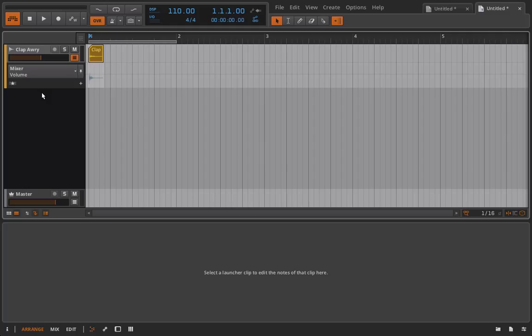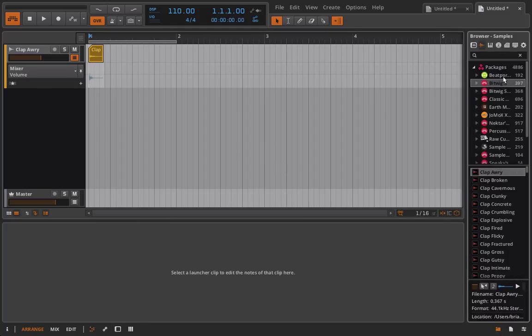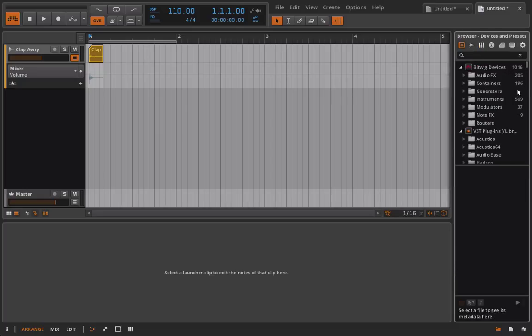There are so many choices we have today. I mean, just look at the number of choices we have, 4,886, not to mention all of our devices, not to mention all of our external plugins. There are just so many choices today that knowing where to start and actually starting a creation is very hard.